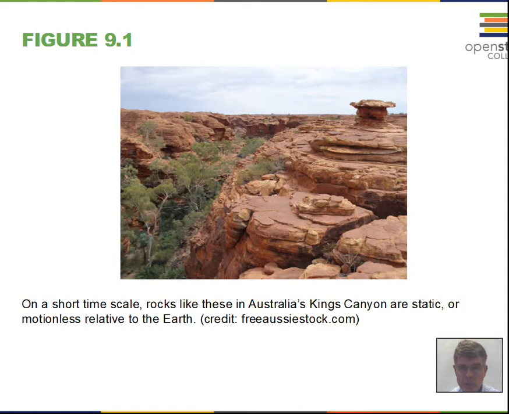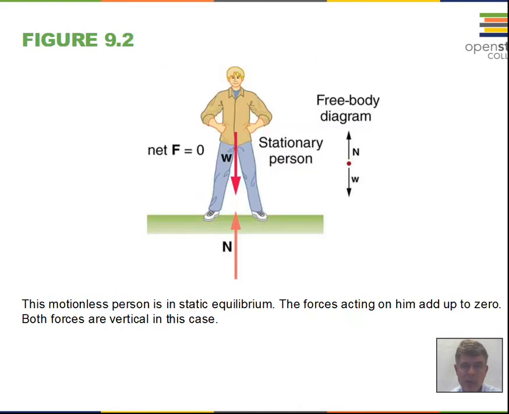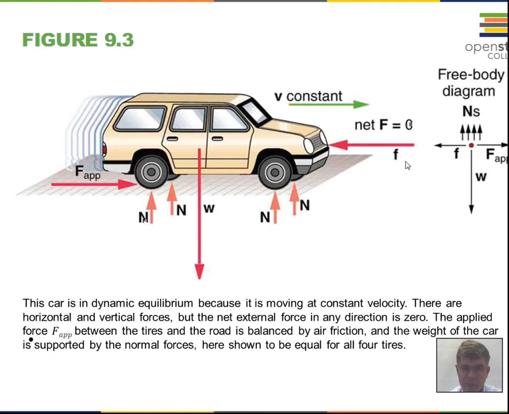Here we have a person standing. There's a normal force of the ground on the feet of the person. There's a weight downward. The free body diagram indicates roughly equal length arrows. The net force is equal to zero. This person will be in equilibrium—a dynamic equilibrium for the car.